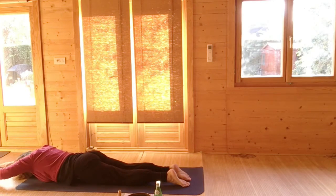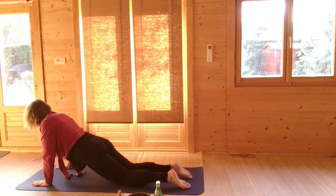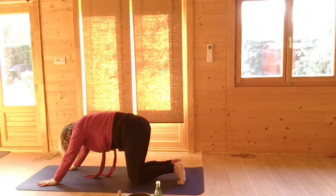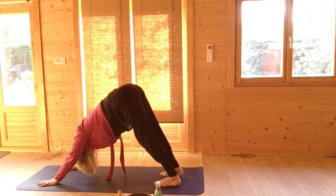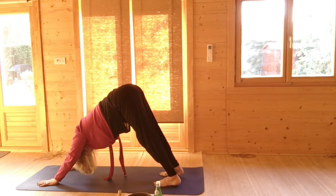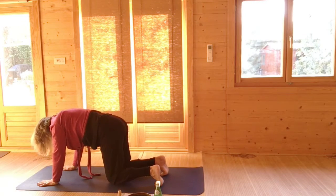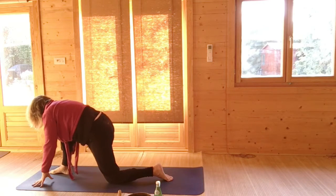And then stretching out. Slide your hands back to chest, come to kneeling, come to your dog. Swaying from side to side. Bend your knees back down to the ground. Hands left, right foot comes up. Hands either side of the right foot.